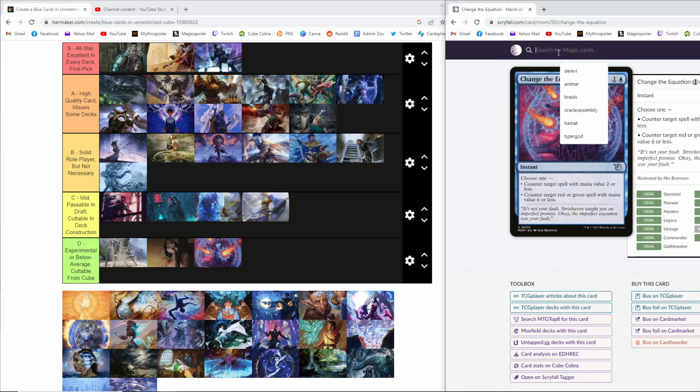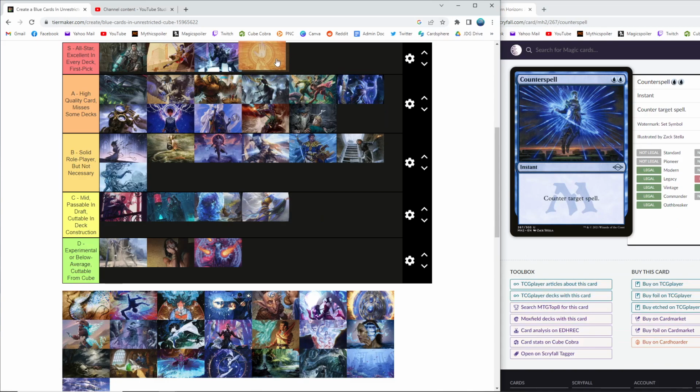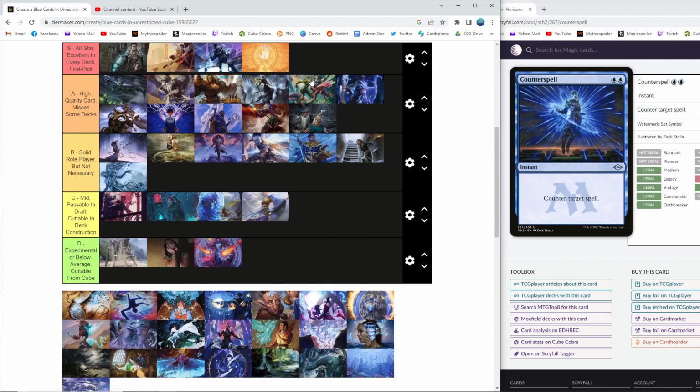The OG Counterspell. You know it, you love it. Blue Counterspell. I think this is an S tier card. It's not as obviously powerful as these other cards. When you think about the cards that are winning you the game, it's usually the creatures that are actually dealing the damage to your opponent. But you got to give credit where credit is due.